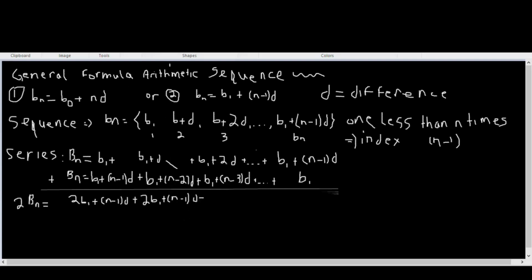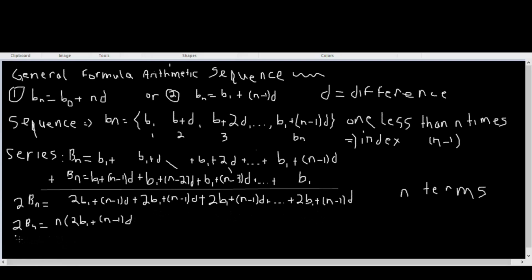Nice. So did you see a pattern emerge? All those terms equal each other. 1, 2, 3, and 4. And there are n of them. If there's n of them, we can simplify. All those terms get compacted into the following equation. And to solve for capital B sub n, we do the same thing as in our demonstration. Those two, we divide both sides by 2. It's just a canceling operation on the left. So there's the general formula for an arithmetic series.